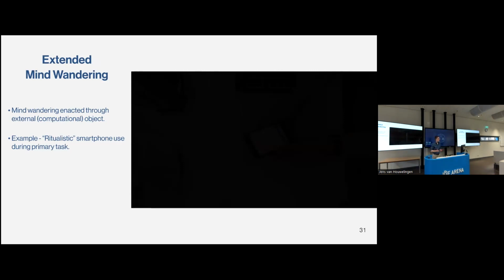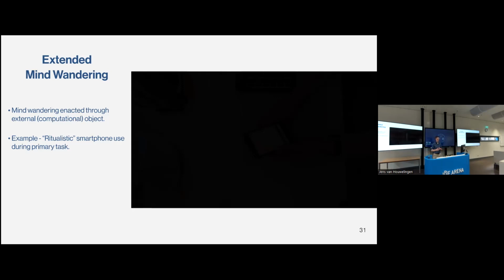This was not what I was supposed to be focused on. You in some way were mind wandering, even if you were looking at some content on the screen, and it was through this object. In this instance, your phone. And so a lot of research, or some research, has been done on phones, these very technologically enabled objects that have infinite potential in what you do with them. That's the whole point of a smartphone.